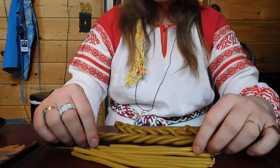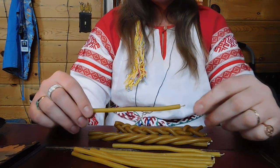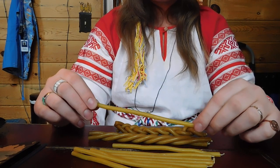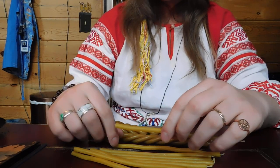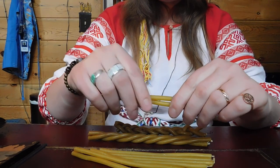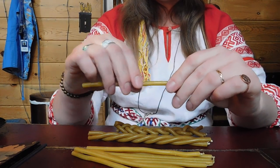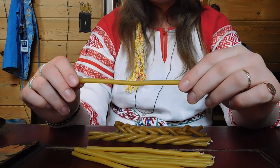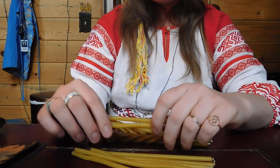For this you would need natural beeswax candles. They have to be made out of 100% beeswax. I use Vodprof that I purchased on Amazon. A package of 50 candles costs about $15. The reason I'm using natural beeswax candles is because they can bend like this. Candles made of other materials, or even beeswax candles that have paraffin added, are not going to bend — they're just going to break. This is why they would not work for making Gromnica candles.